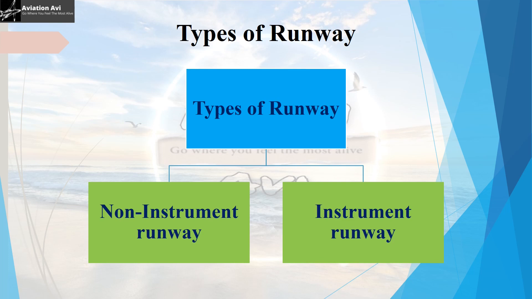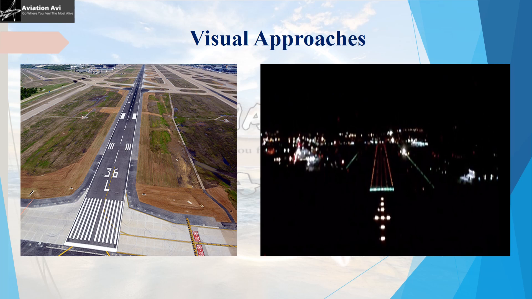Runways are divided into two categories: the non-instrument runway and the instrument runway. In the case of instrument runways, approaches are made using visual aids or instrument aids, but only up to a particular point, beyond which the approach is continued in visual meteorological conditions. By visual aids we mean the markings on the runway and the lighting system. Here in the image you can see the approach lighting system for a non-instrument runway — the simple approach lighting system — which extends to a distance of 420 meters from the threshold with a crossbar at 300 meters. Obviously, if visibility deteriorates further, these markings and the simple approach lighting system will not be clearly visible.